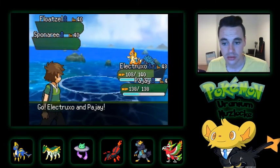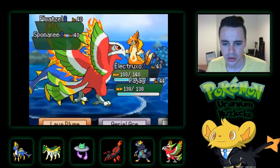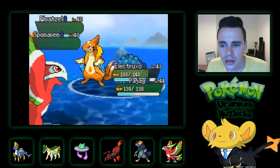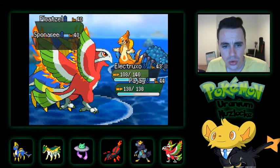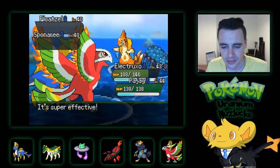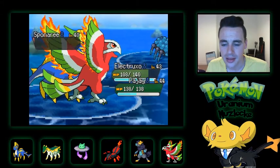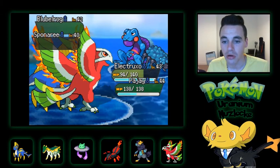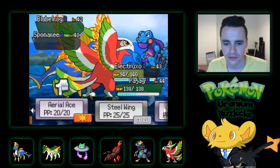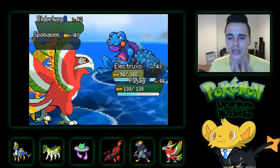What's going on here? Don't like it. Thunderbolt to Float Cell's face, and then we are going to spawnery. Ha ha ha. Ooh. Oh, so very close. Okay, float cells down. Bug bite, that's fine. We're good. Blue blood rod. Do I still have... Oh, I don't have... Okay, get rid of spawnery.